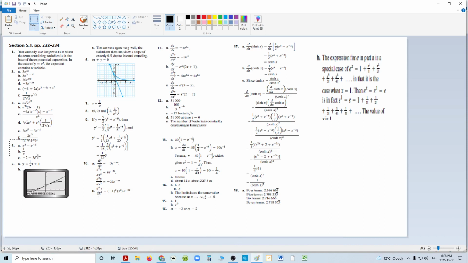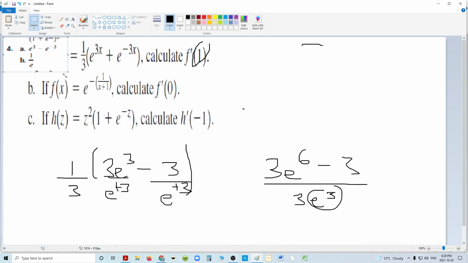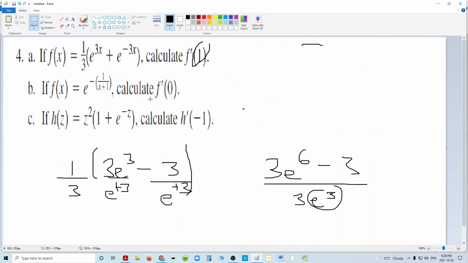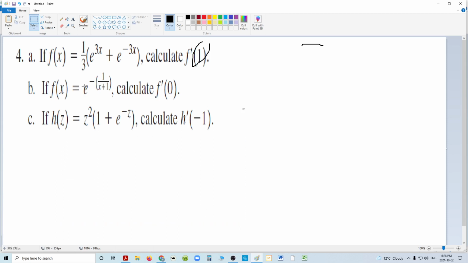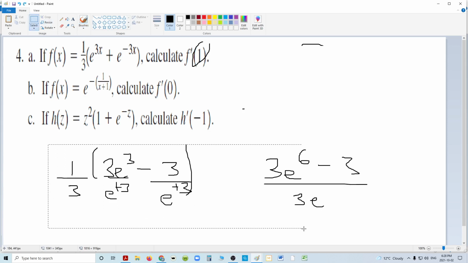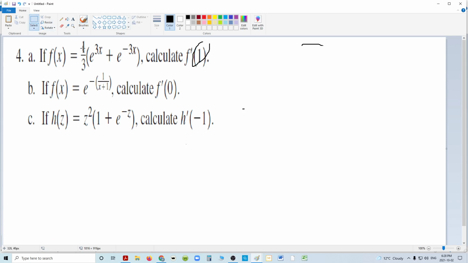Oh, it looks like it's even simpler than I came up with. They're claiming the answer is e to the 3 minus e to the minus 3. I don't buy that's true. Let's go back and do it again. Oh, yeah, I see what's going on. Actually I did get it. Because when I multiply this 3 through, it's canceling out here, and it's canceling out there. They did forget this part of it. So I'm going to go back and see again. Just do it again.